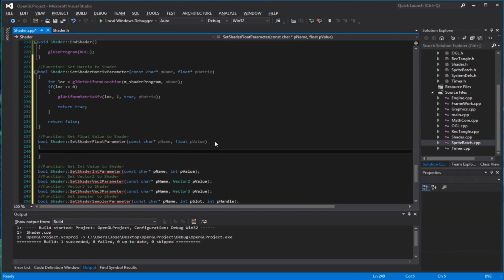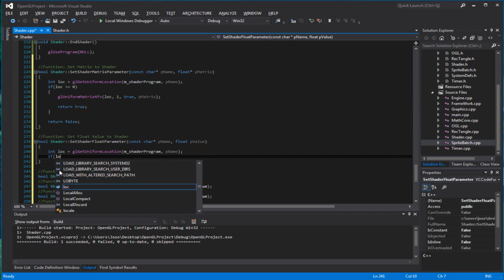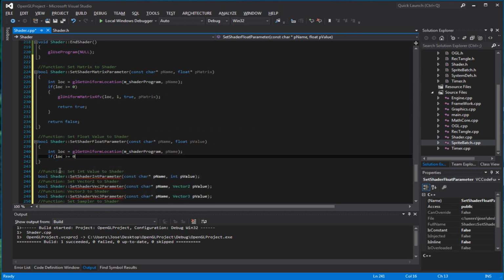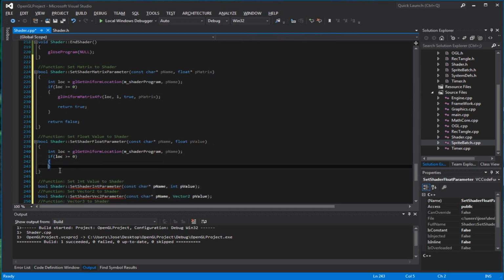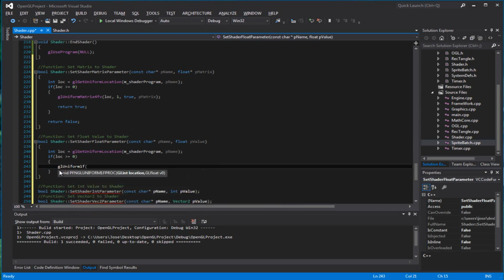For our next one, I'm gonna just copy this entire thing, because it's gonna be almost exactly the same for every single one of them. So if lock is greater or equal to 0, you want to get GL uniform 1f. You're passing a lock, and you pass in the value.